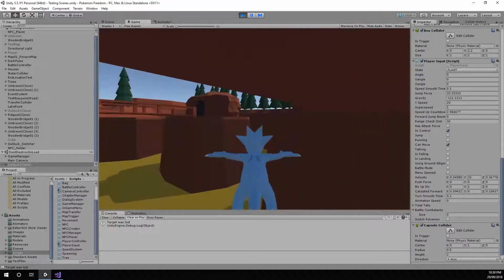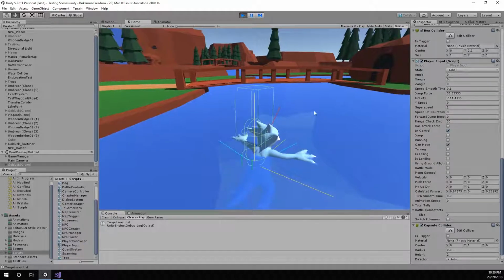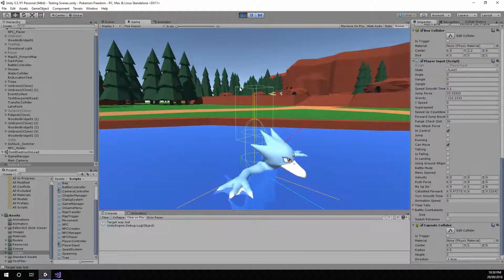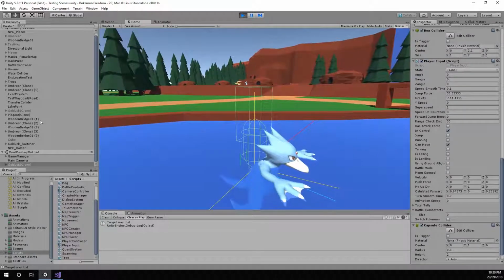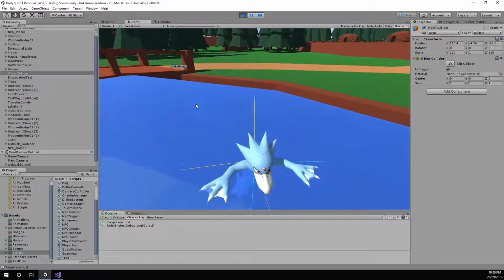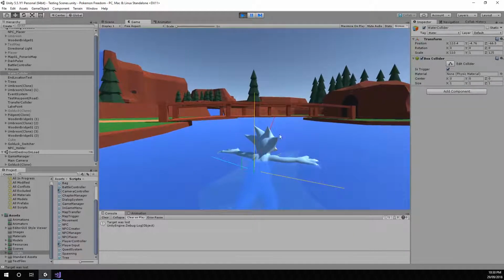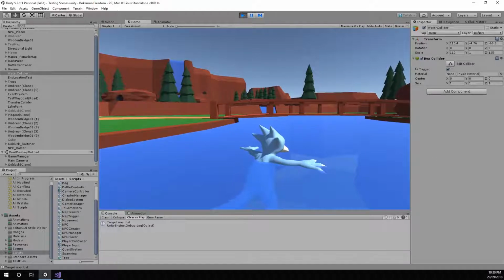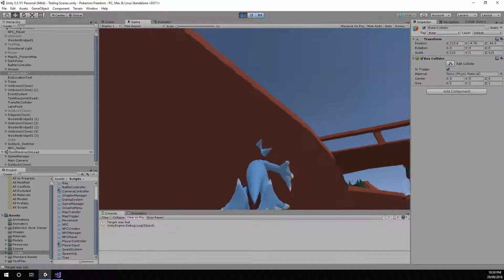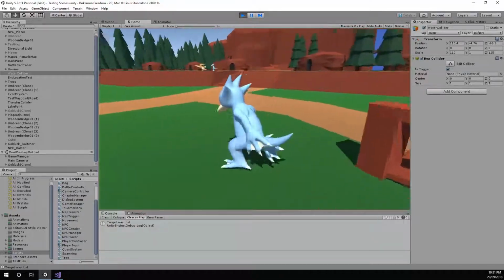Or for keyboard, and oh, I made a mistake. At the moment, turn the cameras back on. The moment this box breaches, or touches the box here, not that you can see it, but it's the trigger box, we get bounced up, and it's really annoying. I'll be honest. Oh, I clicked the other thing. Need to click in this window. There we go. For whatever reason, that's just how it works, and then it freaks out. And then occasionally we become a land shark and swim on the land.